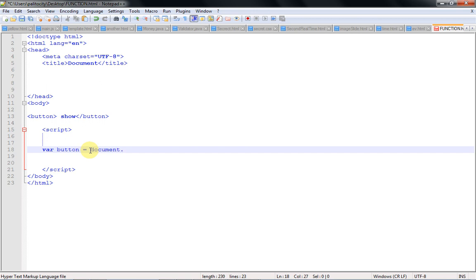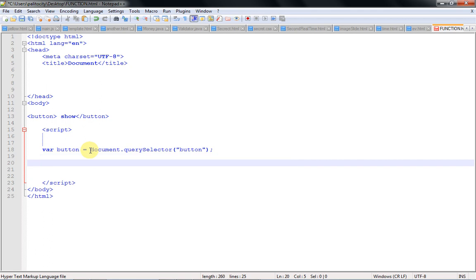I want something to happen. When the user clicks on this button, I want a function to happen. So I add an event using my button dot addEventListener. I want this event to occur when I click, so I include click, and I want a function to actually appear. So the function should be my alert. I'm going to create the function now.